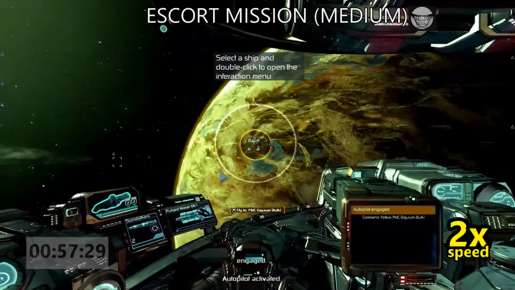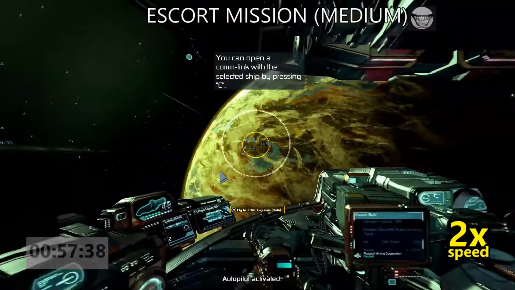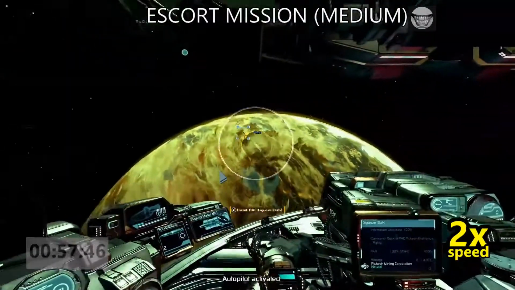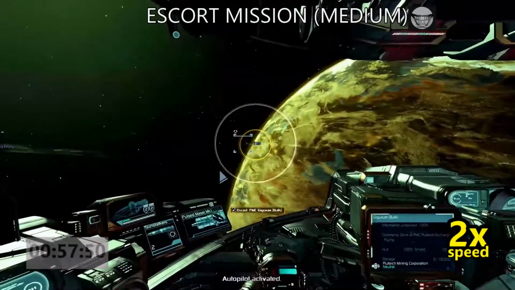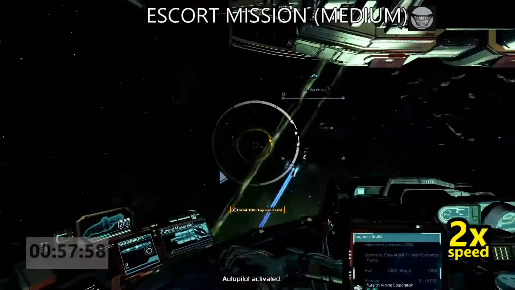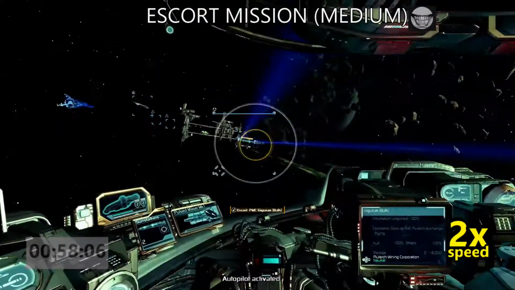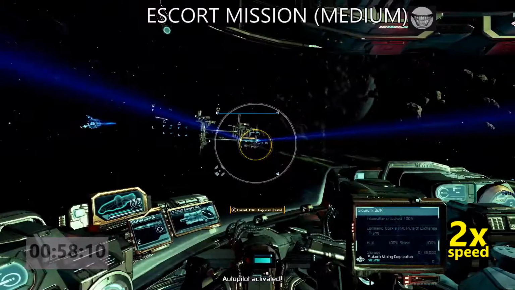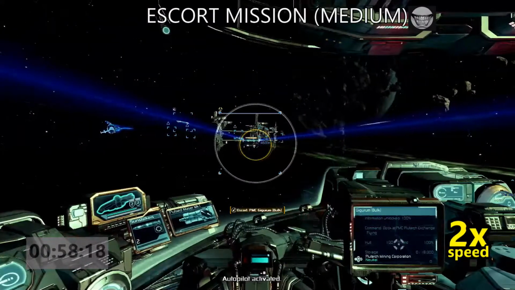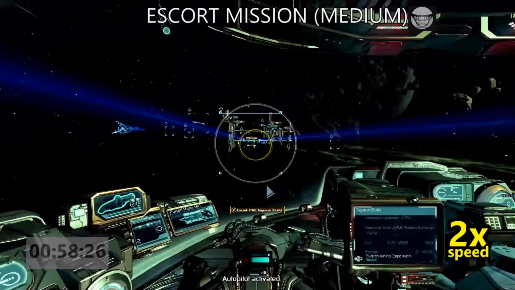I'm going to speed up the video every time you see that 2x speed in the lower right corner. This is running at double speed, which is for your benefit because this is almost as boring as doing tracking mine missions. At least this one was. It's basically escorting this ship into the station. Very easy money. And I think it was a little quicker than doing a tracking mine mission.